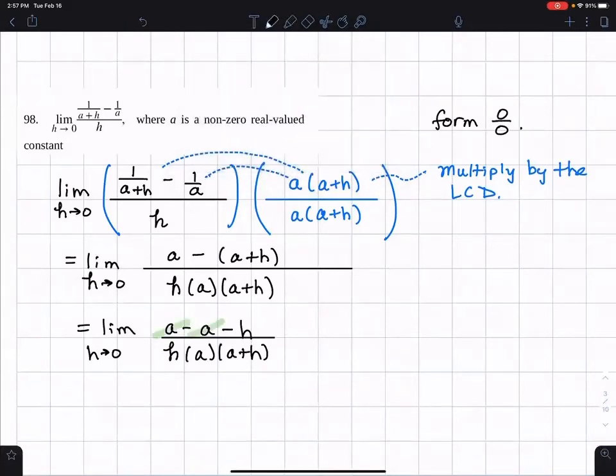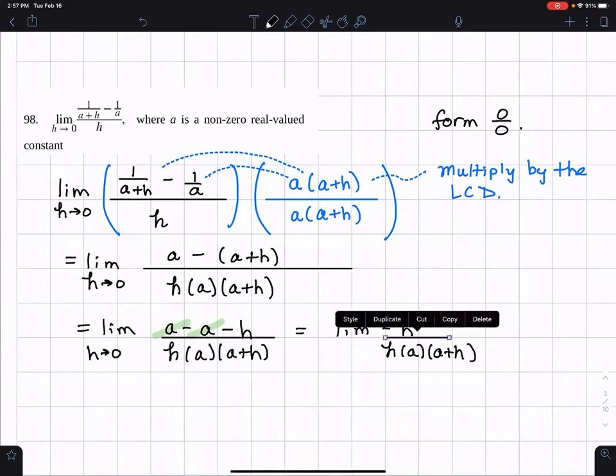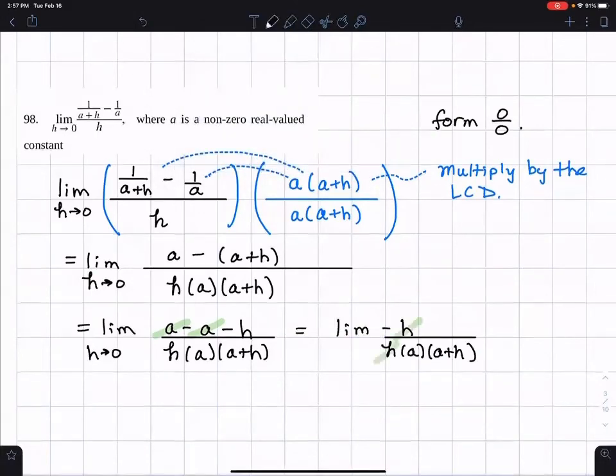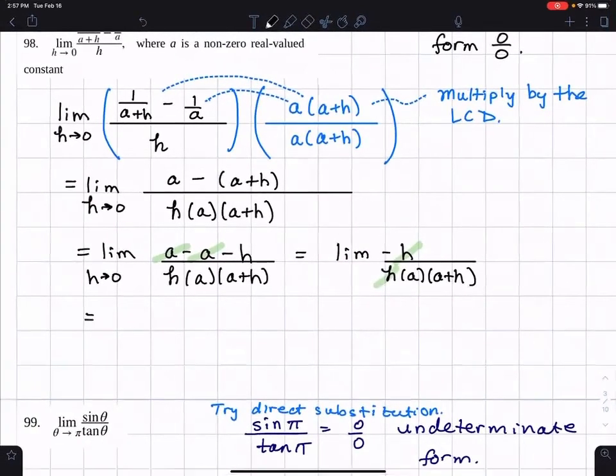Those cancel out. And so I get limit negative h over h times a plus h. And there's more canceling. We cancel out more h's. Those h's cancel out. So we get limit h approaches 0. I need to write limit each time. So people decide, well, I'm not going to write h, or I'm not going to write limit. No, they don't write limit sometimes. I'll mark it off. You have to write all these steps, writing down limits each time, whole thing.